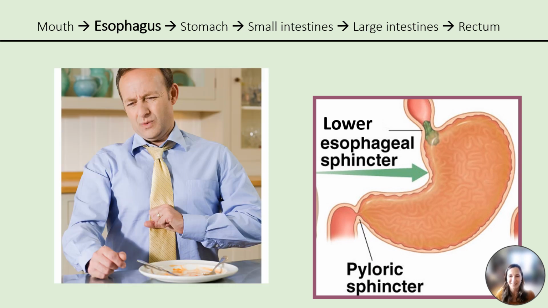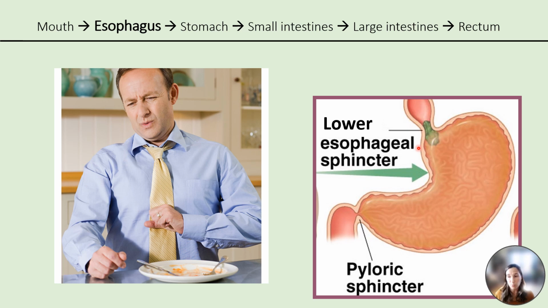Okay, here's Phil again. This is Phil from chapter 2. He ate too much cereal. Remember, he had too many carbs. So Phil must have done a bunch of photo shoots for this book because now he has heartburn. So what's happening is Phil's lower esophageal sphincter is not closing properly. So this happens when the lower esophageal sphincter relaxes. It should only relax during swallowing, but it can be relaxed other times as well.